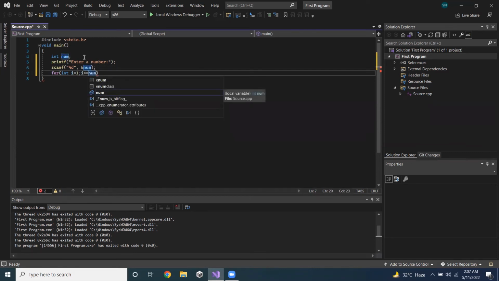That's why I've written num here, because you can see that we were dividing 5 times if we have to check 5 for prime number. We repeat division 4 times if we are checking 4. So if we are checking a number, then we have to repeat the loop that number of times. So i plus plus.